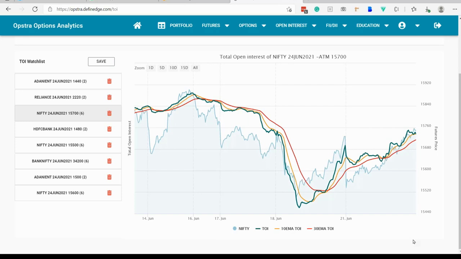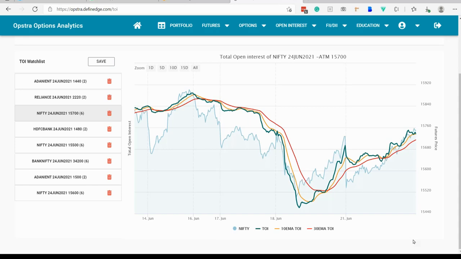This is not just open interest. This is not just total open interest. So don't go by the conventional studies of open interest. This is something different. Just follow the trend of this line. Once it is below moving averages and it is going down, that means the underlying is going down.